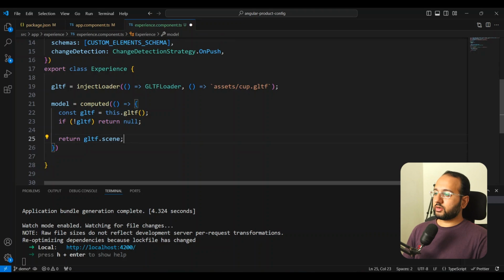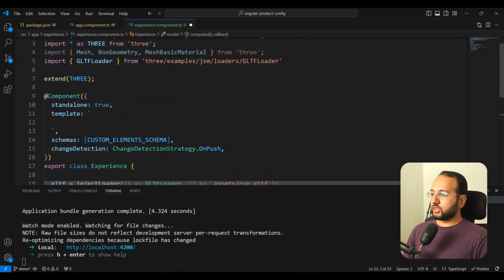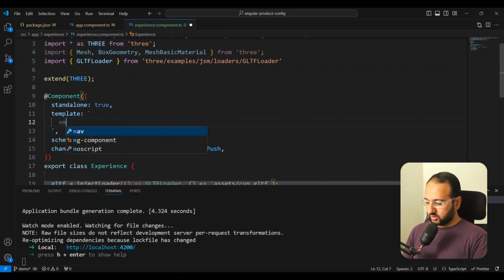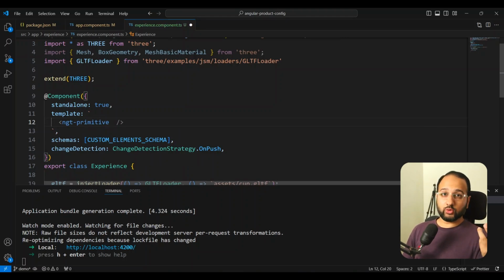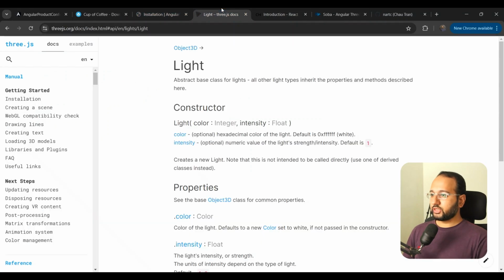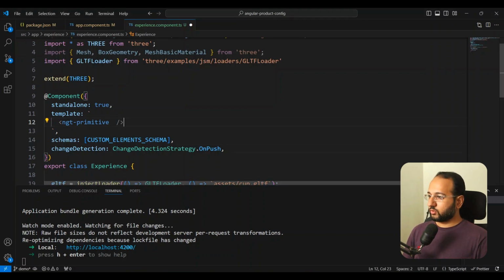Now, if you want to render an external model, we can use the ngt-primitive custom element. So we're going to create ngt-primitive, and then in ngt-primitive, we want to give some arguments. Now, for any custom HTML element in Angular 3, we can give two types of arguments here. So first is the constructor argument. Now, if I show you the Three.js documentation here, you can see that this is a light object, and it has a constructor here. So if you want to pass in parameters to the constructor, we are going to use an argument structural directive provided by Angular 3. And to use that, we need to import it in our imports here.